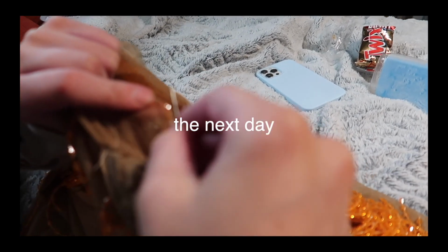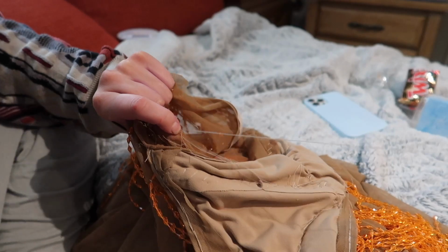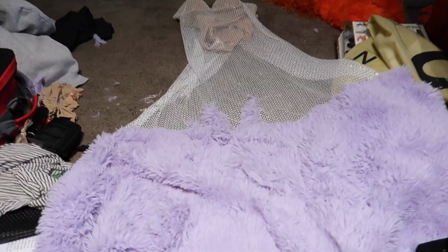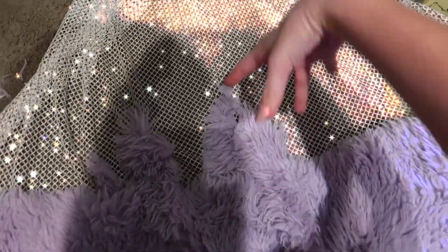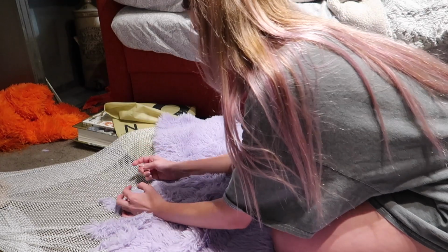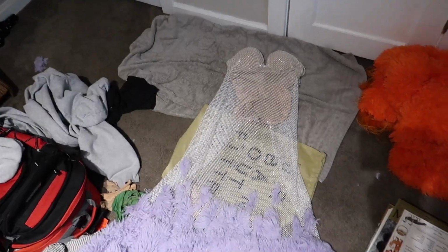Okay, it's the next day, the day of the party, and it's crunch time. Riley's still sewing pieces onto her dress, making progress, and I started sewing the fabric onto my bodysuit. Right now, I'm doing the gradient. So I'm just sewing little pieces to here, so it's a gradient. A little gradient. I'm gonna add some glitter.